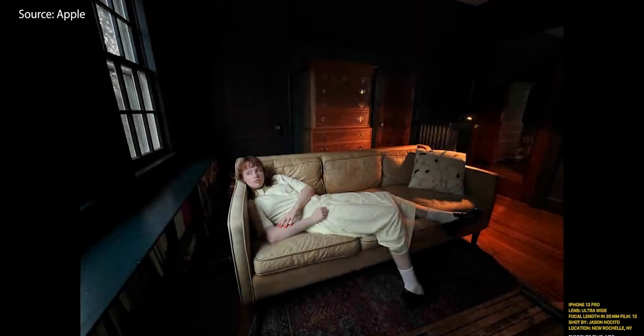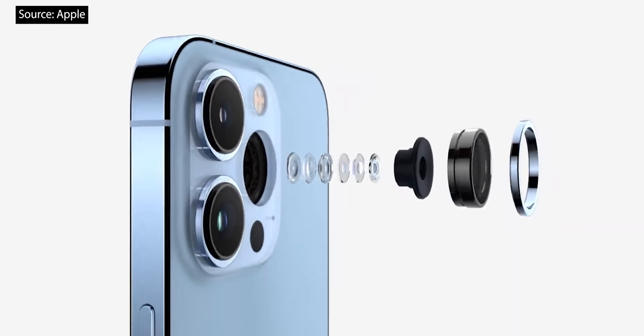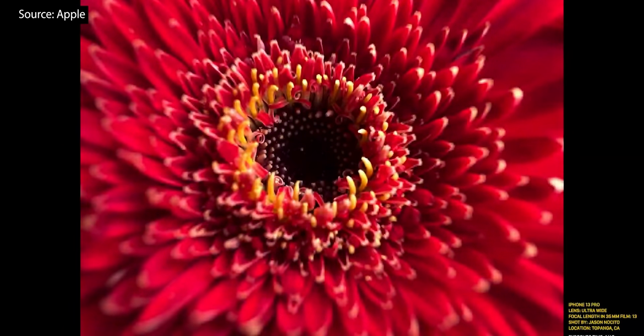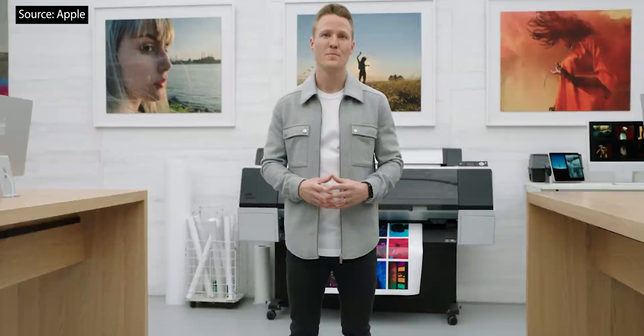With the new ultra-wide, low-light photos are brighter and sharper. The ultra-wide camera also enables something entirely new on iPhone: macro photography. The new ultra-wide lens design and autofocus system enable incredibly sharp focus and can magnify subjects with a minimum distance of two centimeters. So you can get detailed close-ups like of a beautiful red daisy, the cells in a leaf, or the water droplets on a mushroom. And for the first time, all of the cameras, including the telephoto, have night mode.